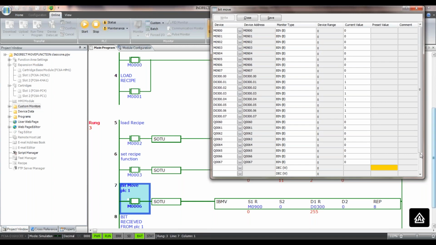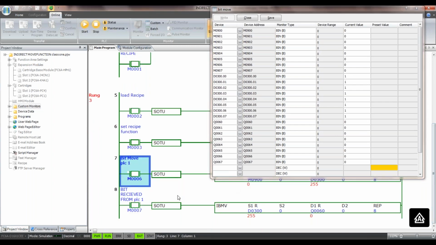Oh, I am overwriting it. I'm sorry, I'm not using the right instruction. This is the instruction I should be using. I'm sorry, guys. I'll show you again. I was using the wrong instruction. I should have moved it up so I could see it too.